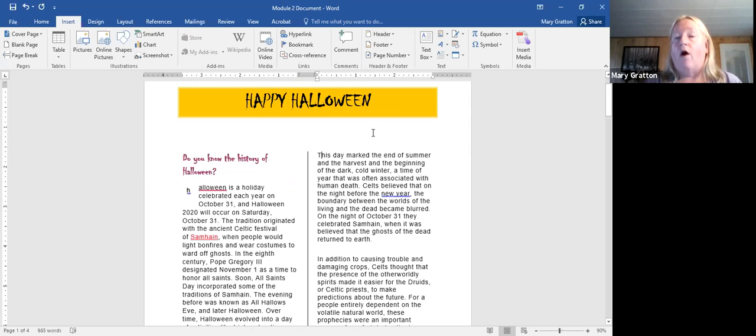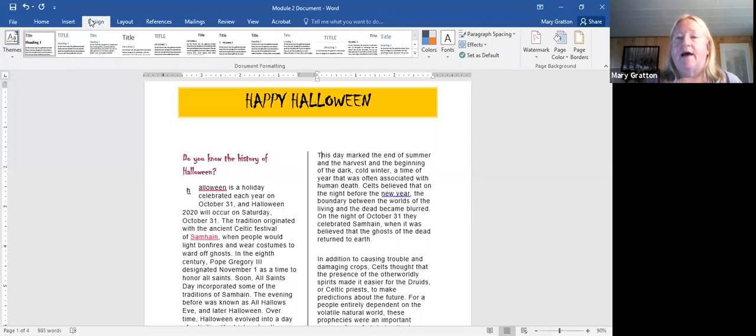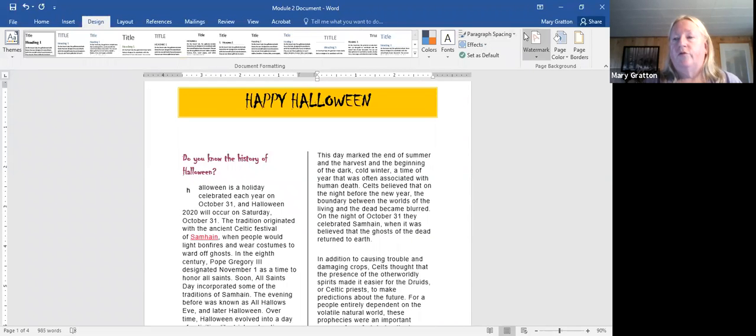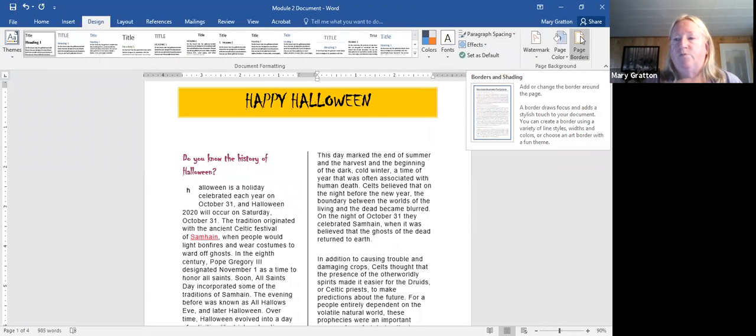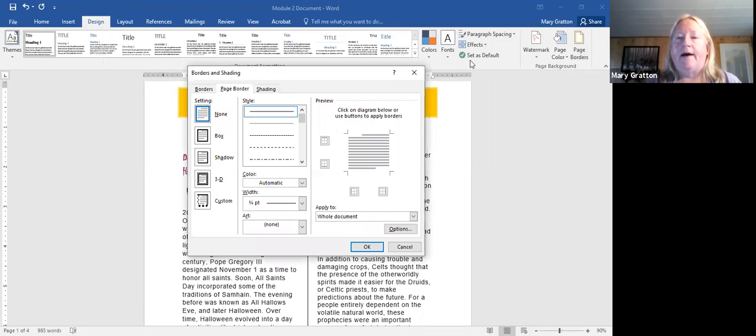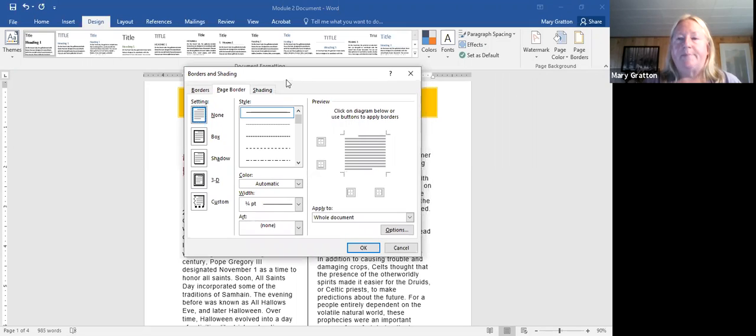I took the border off, and borders is going to be in design. Under the design tab, actually the design ribbon, way over to the right hand side, you're going to find page border.